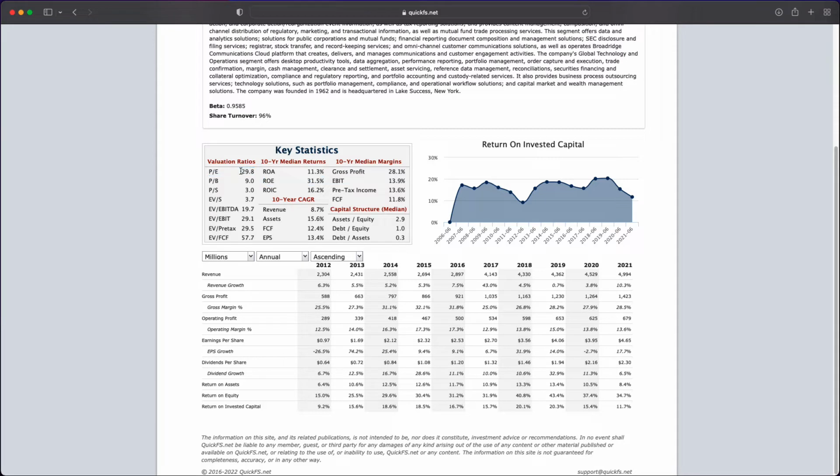However, the PE of 30 is concerning because that's quite high. To have a PE of 30, you really need a high growth rate. You need a high return on equity. They do have their high return on equity, but you're talking double-digit revenue growth, 15% plus EPS growth, and you need to sustain that for a long period of time to justify a PE of 30. So really something, at least below 20 for a business like this. But with these gross profit margins, I'd really want something under 15.